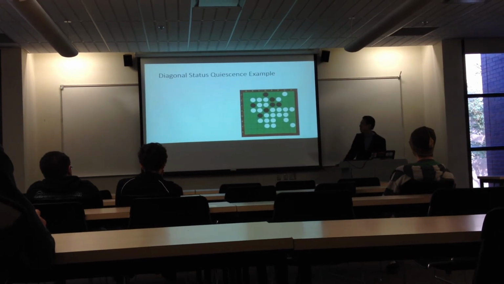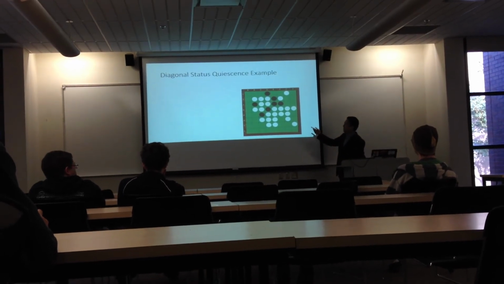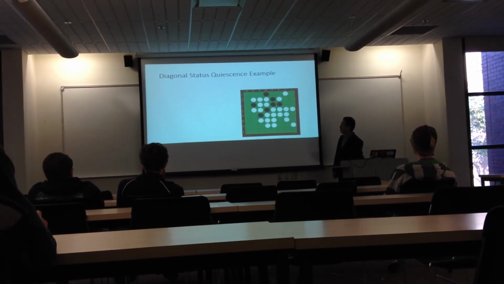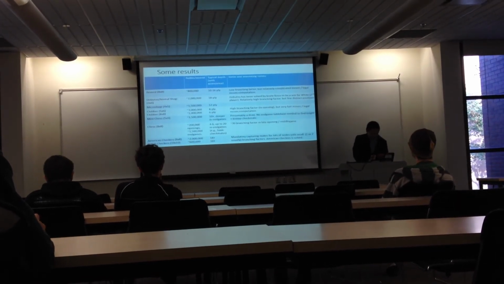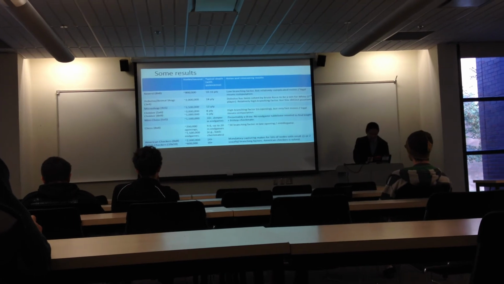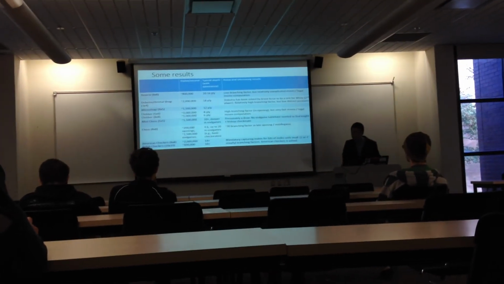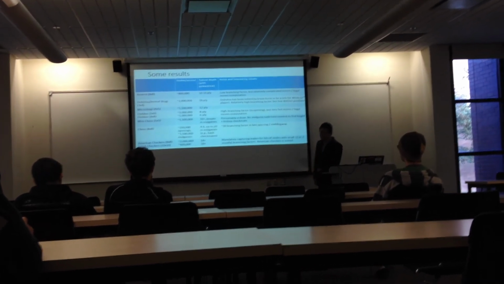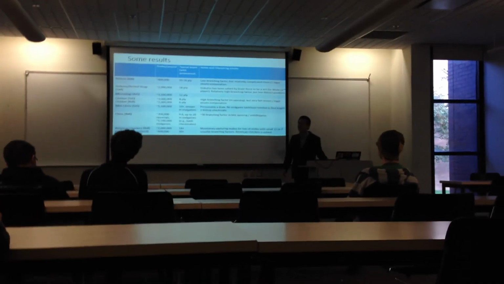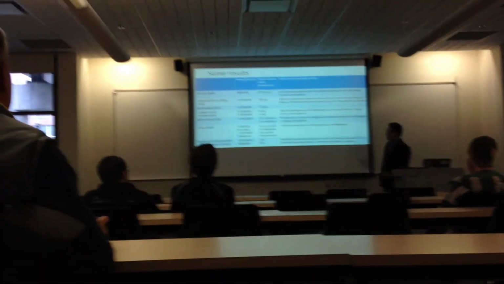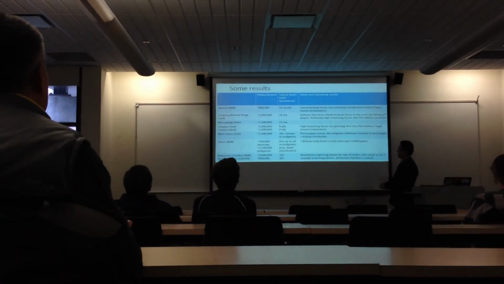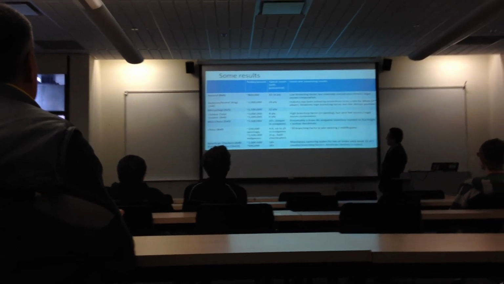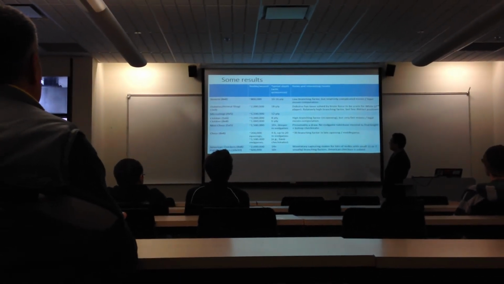So if you search one more move after that, you would realize that black has already won that diagonal. So some results from these concepts I want to show you guys. And all of this is just from running it off here. There's no specialized hardware or very fast processor or anything like that. For 8x8 reverse Othello, I was able to get about 800,000 nodes every second.